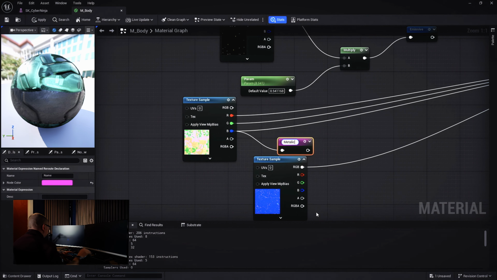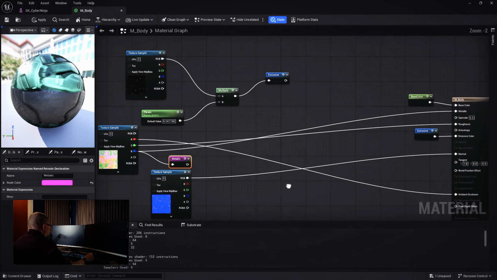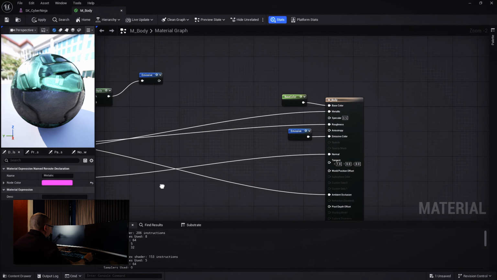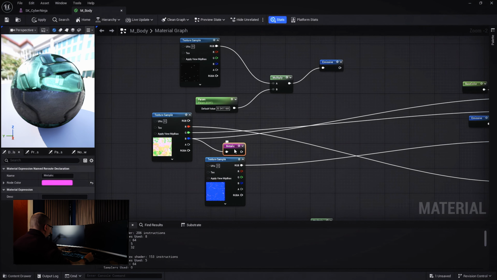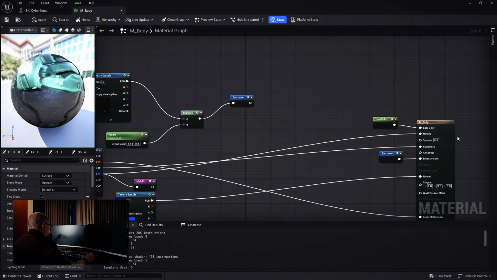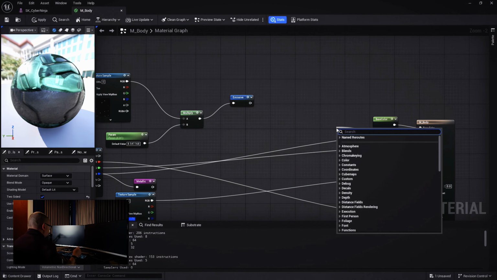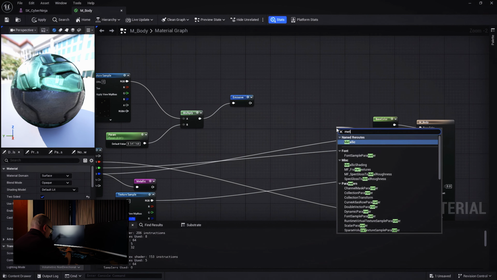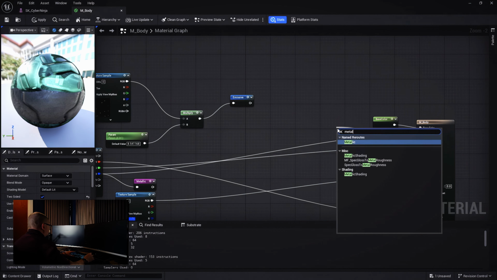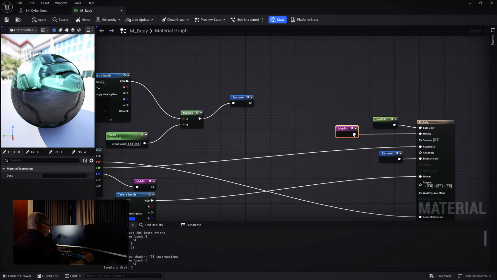I really need to go back to school. I think there's 2 L's in metallic, is there? Yep, okay. Okay. Can't be good at everything. Right, I'm going to drag off metallic and search for that. Metallic with 2 L's. There we go.